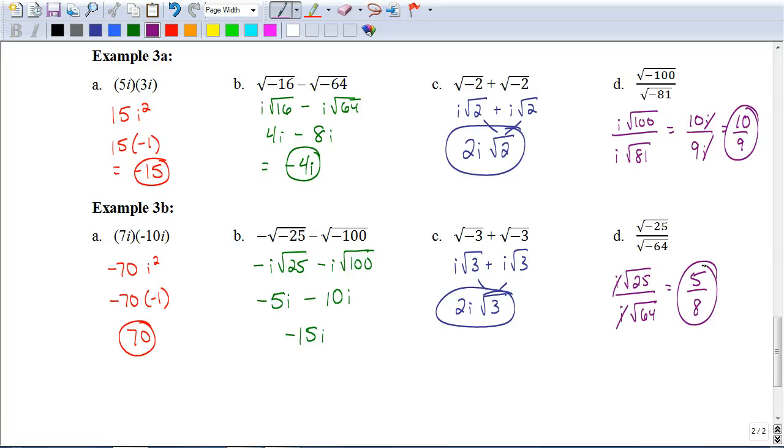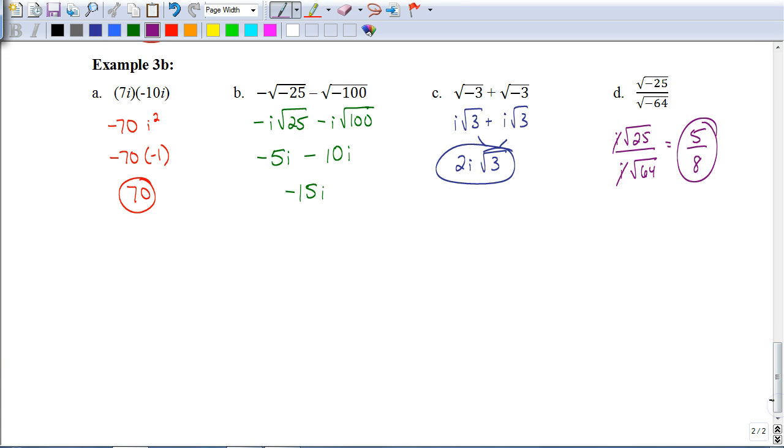Now, in your assignment, there's going to be one other example that we didn't talk about here, so let's look at what that example is going to be. It's going to be one like this. Number 17 in your assignment is square root of -5 times the square root of -10. Now, it's similar to what we did here in example A, but we have them written as square roots. So the first step is to take out an i to make these positive. If I do that, it's going to be i square root of 5 times i square root of 10.